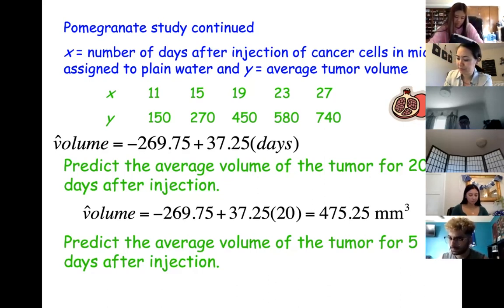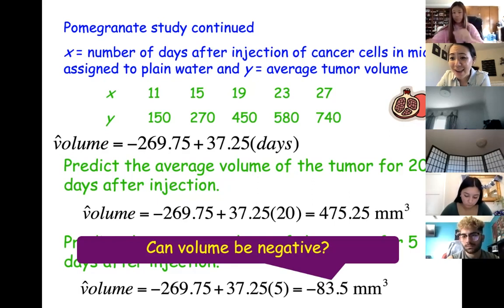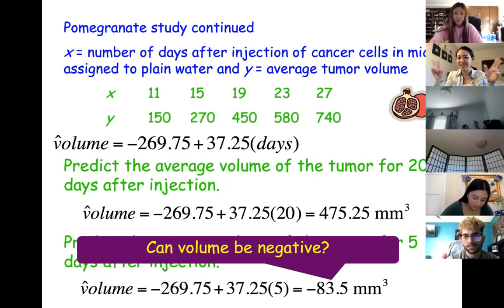Wouldn't you just say 0 because you can't have a negative volume? True. What was the negative number though, just in case? Oh, I didn't actually look for it. Oh, okay. Go ahead and quickly calculate that. Yeah, but you're right. It does end up being negative. Negative 83.5. Perfect. Nice. So you get a negative number and you're absolutely right. This makes no sense.